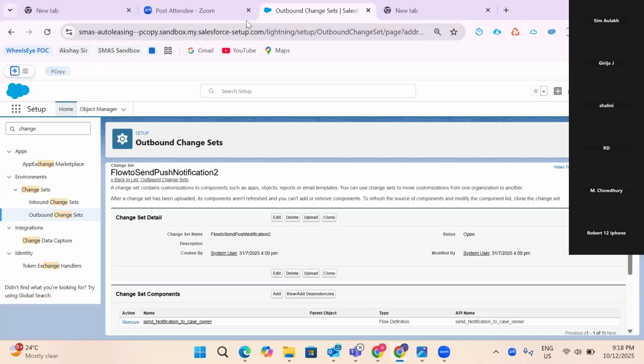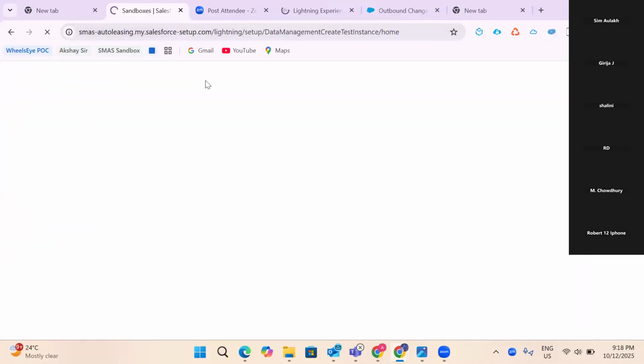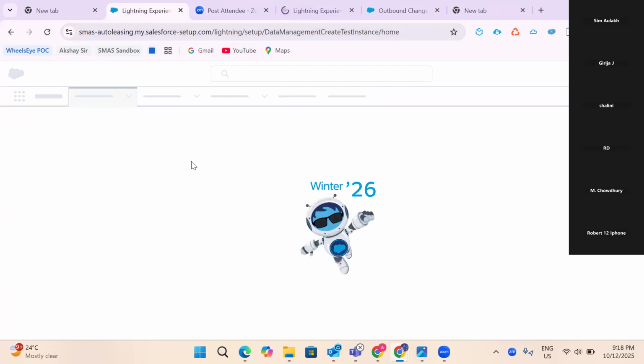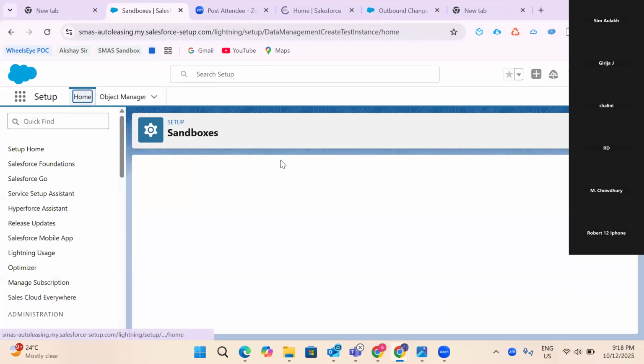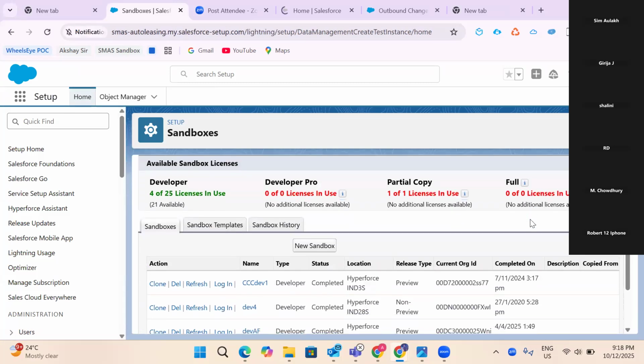Yeah, I will. Right now, I will show you all the different kinds of sandboxes. In the next session, I will create one at that time, because once we create it, it will take around 1 to 2 hours to get the sandbox ready. Okay, but can you show us how you do that, just in case people have to do it sometimes? Yeah, sure, go ahead. And then also go to the users and you will see the different usernames for a sandbox copy versus a production org.